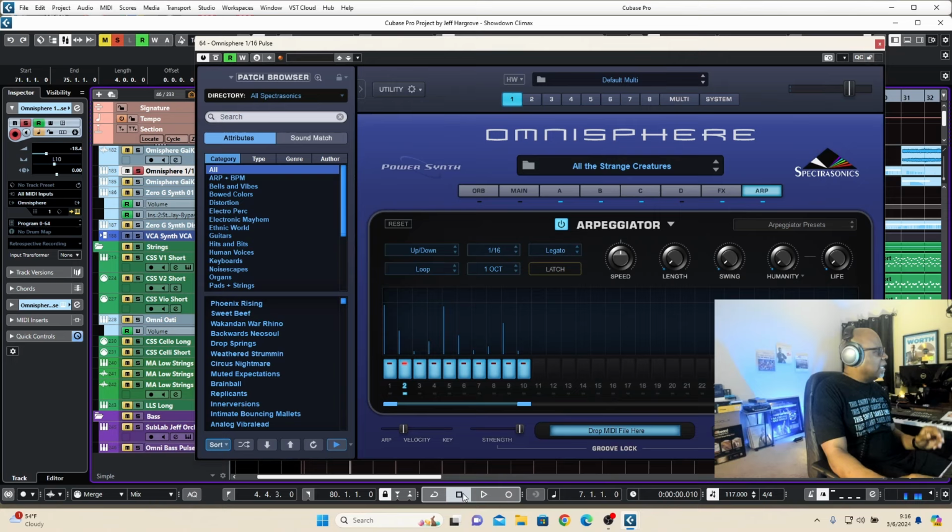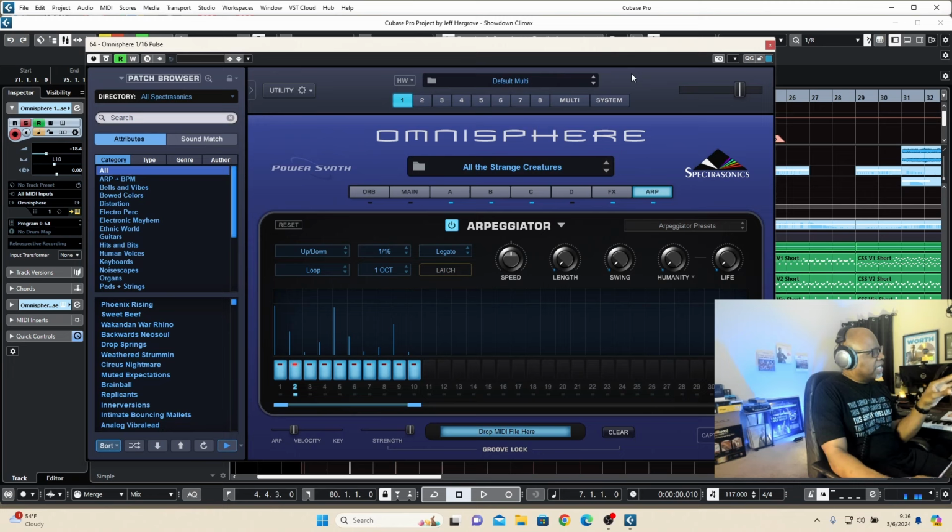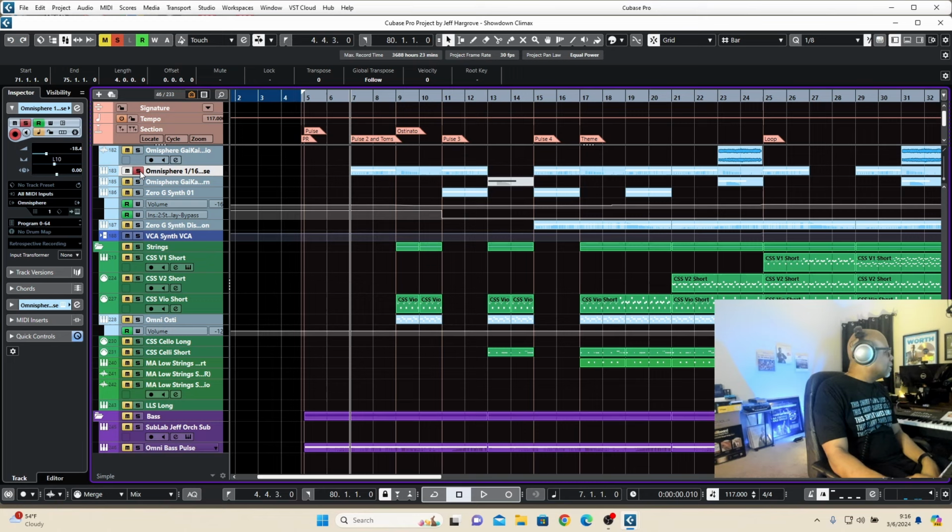It gives you a different type of pulsing, although it's still a 16th note in terms of how that is set up. Again, that's from the Unfinished Colossus 4 as well. And then we have another pulse. We are pulse crazy. This is our third pulse here.